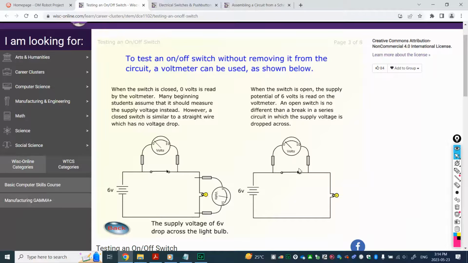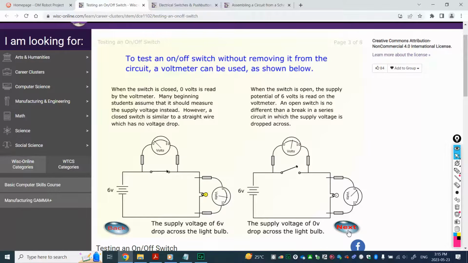And if you open the switch, as you can see here with the animation, once the switch is open, the light bulb turns off. Of course, there's no voltage drop across the light bulb, because the current is cut off. That's why over here you read 0 volts across the light bulb. But if you measure the switch again, now you should read the 6 volts across the switch. That's what we usually see on the circuit, and also what we use for this course.